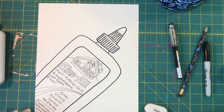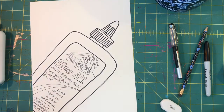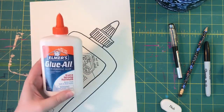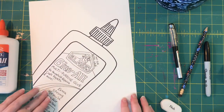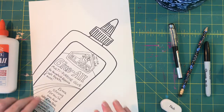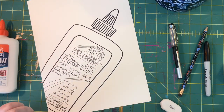All right, so I've got my details done. Now you might have had more or less details than me. I had a lot of words on mine. So it just kind of depends on what you choose, but I do want to see those details. Now I am ready to color, and I'm excited to color.